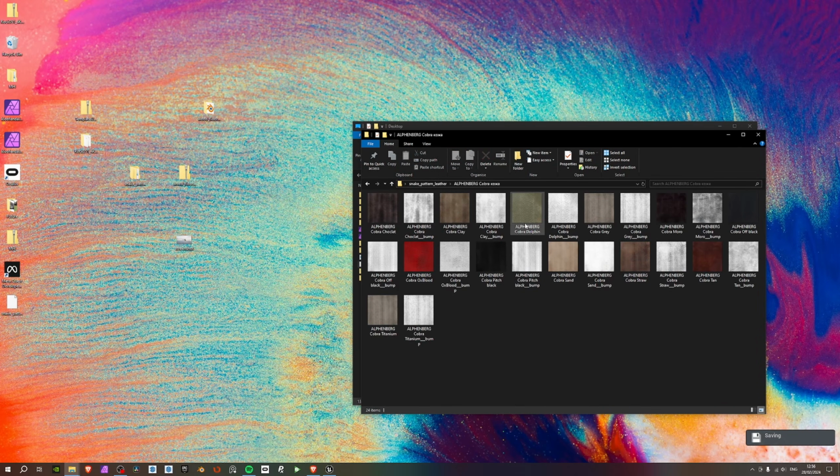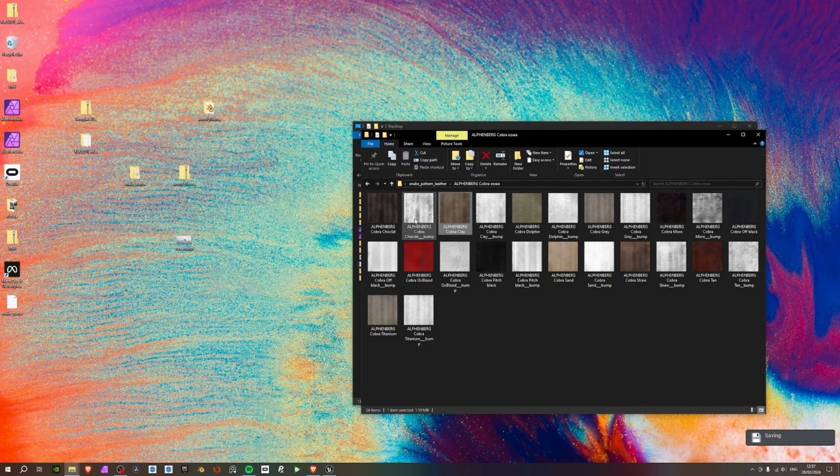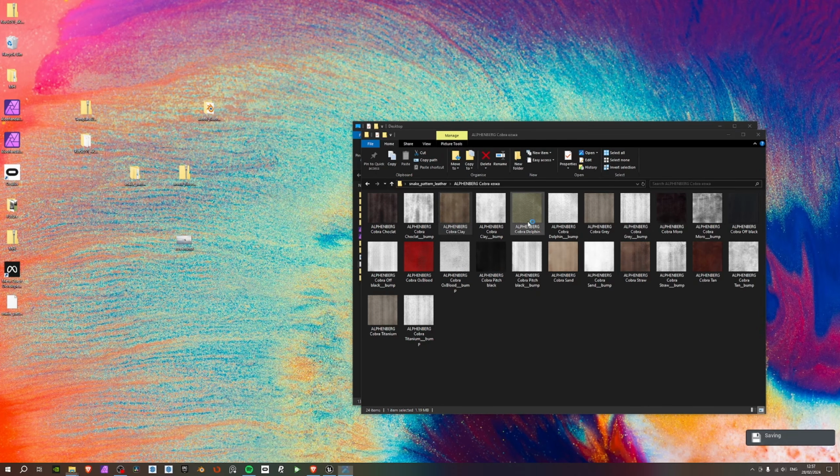Okay, got some bump, that's what you use in 3ds Max. Let's see this Cobra Clay. So I've got just two files, a bump, which is basically our normal, and the leather one. So you can do different things.